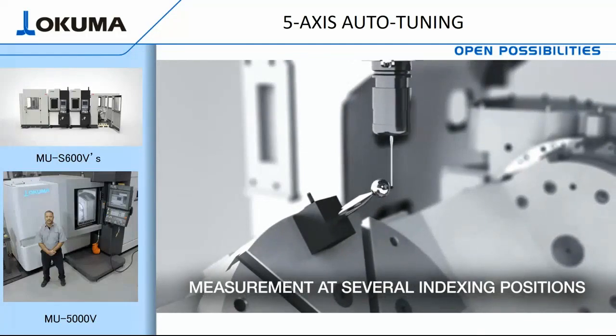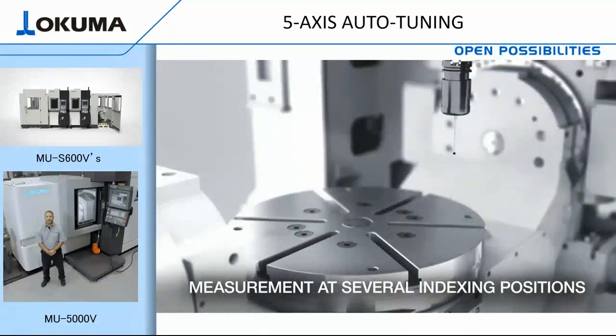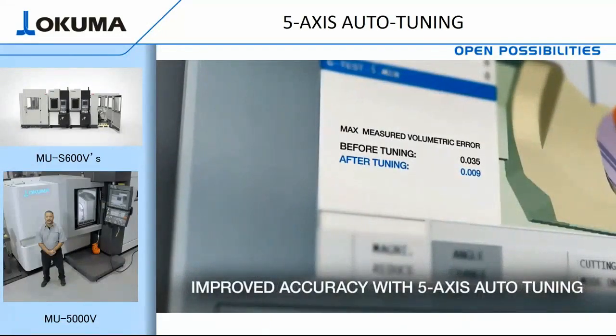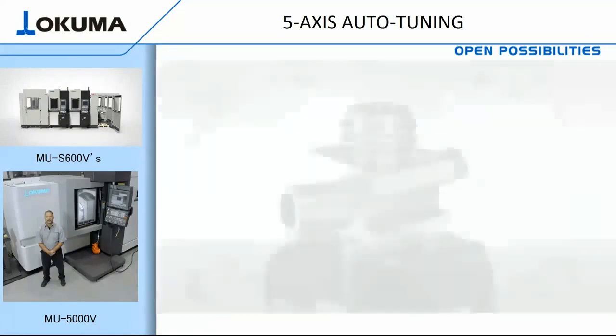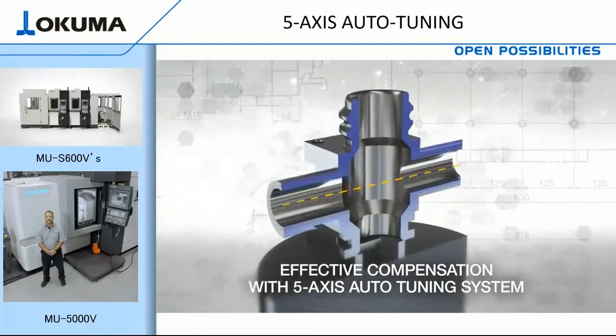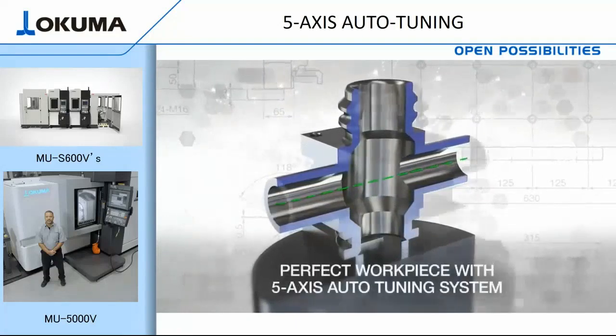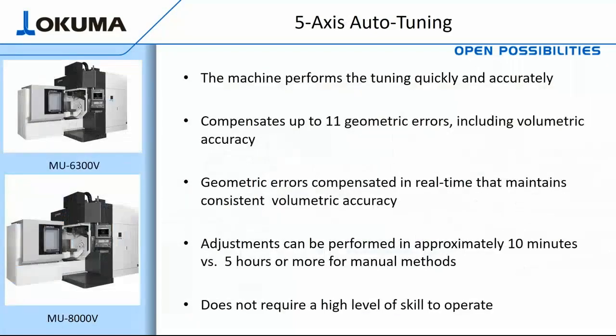Please take into account we're only talking about very fine margins, so we will see a difference. Any difference found is written directly into the kinematic table to compensate for any error. Back in the good old days, a task like this could take a highly skilled technician hours to perform. Now, an operator with minimal training can perform this task in minutes. The unique feature about Akuma's 5-axis auto-tuning is that it compensates for volumetric error in real time, giving the operator the confidence to maintain a consistent, accurate machining process.